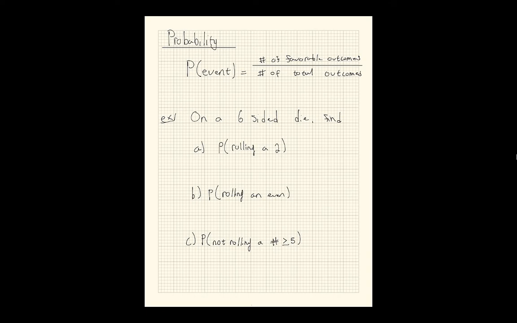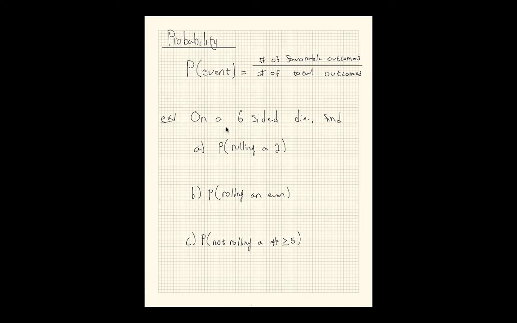So let's go ahead and start out with what probability even is. Basically, we write it like this. Capital P stands for probability of, and then inside parentheses we have some event. So the probability of an event is equal to the number of favorable outcomes, meaning what's going to be favorable for this event to happen, over the number of total outcomes. So favorable over total is going to be our definition for probability.